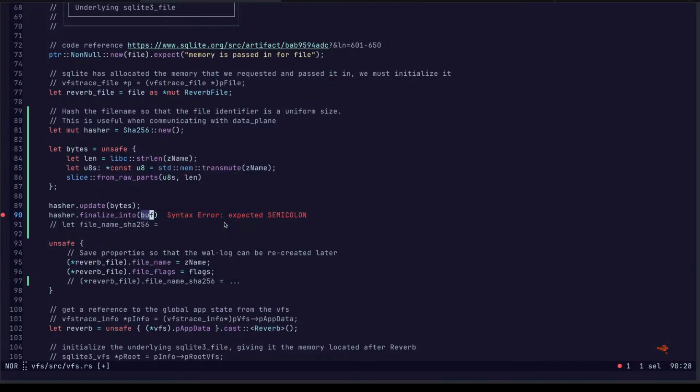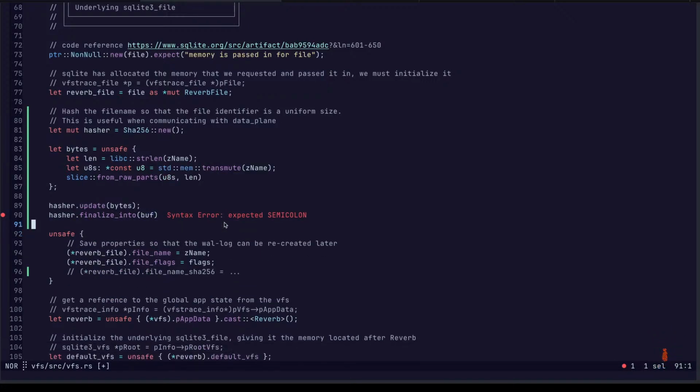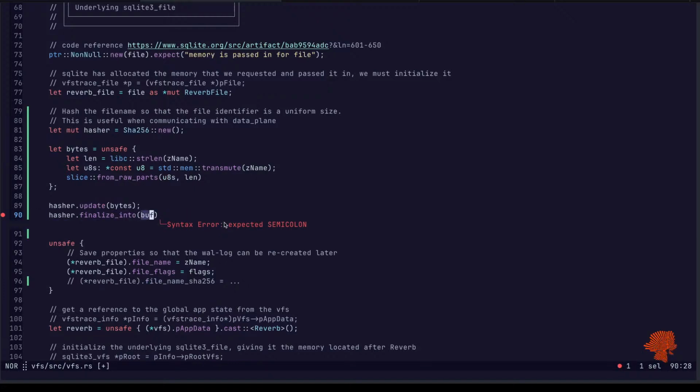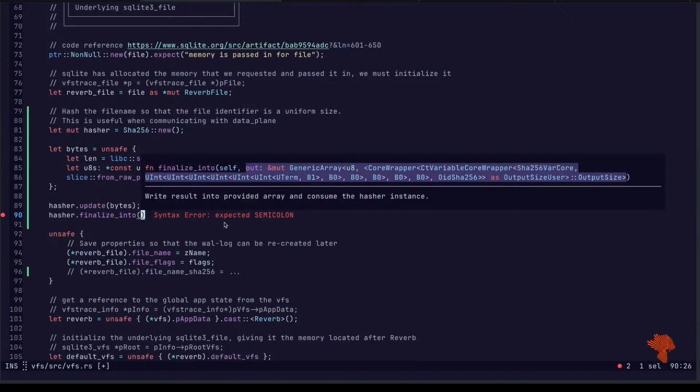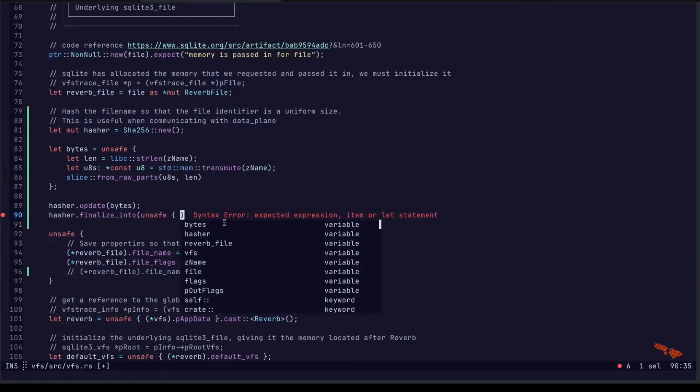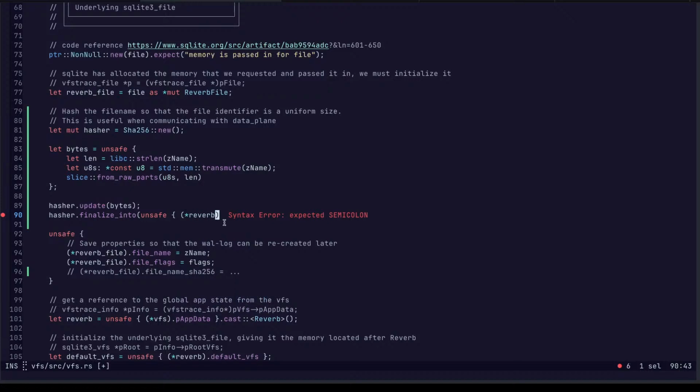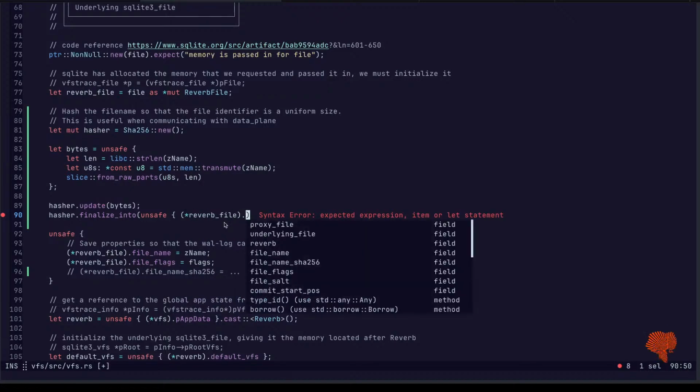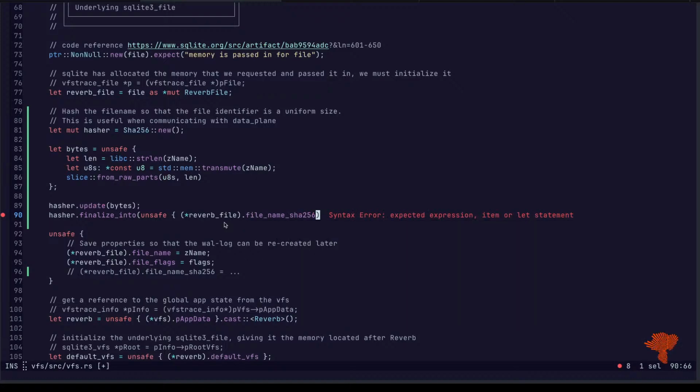Let's do that. Now we have to give it the right data here, the right inputs. What is that? Oh, this is going to be unsafe as well. This will be reverb file dot file name.